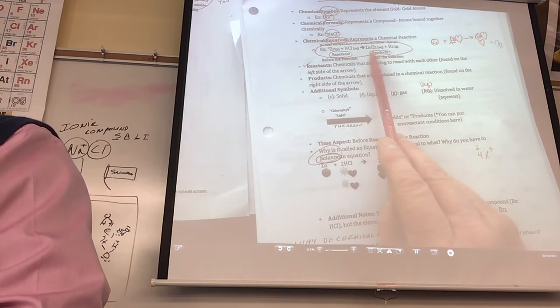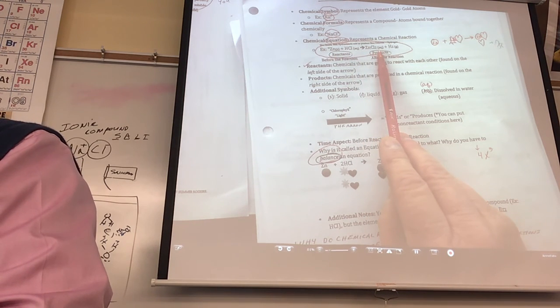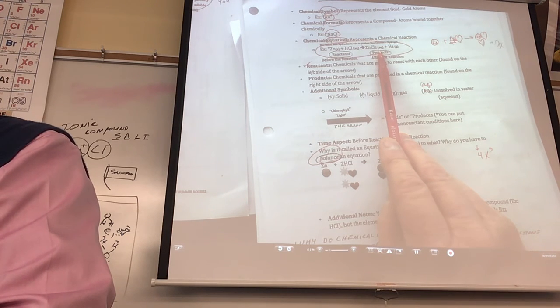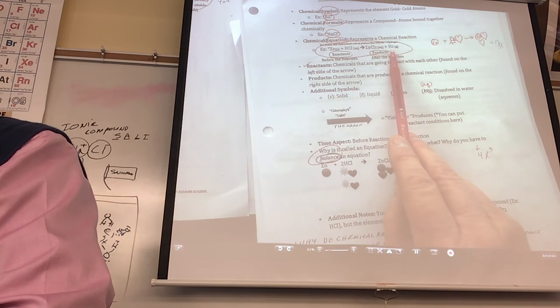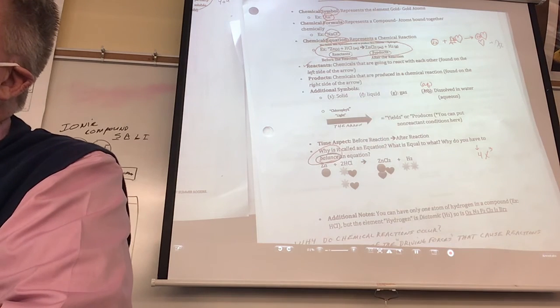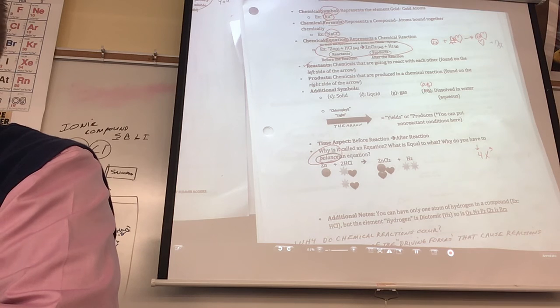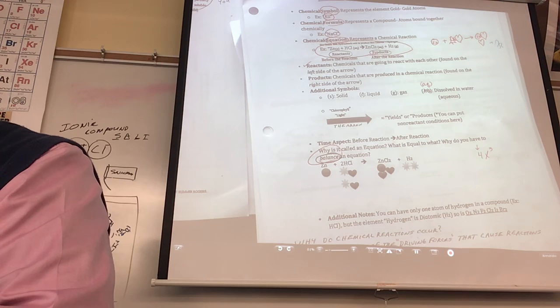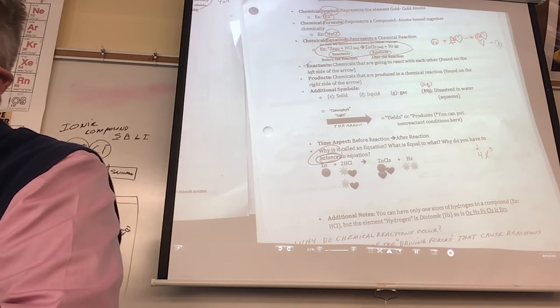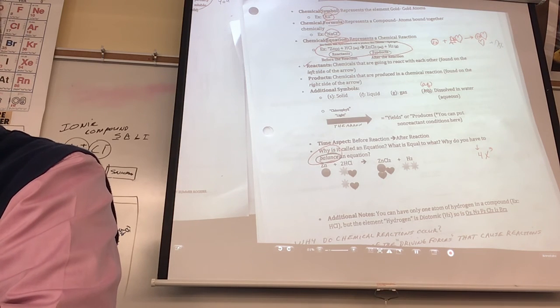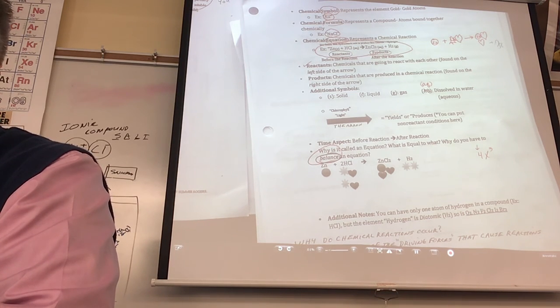Yields zinc chloride aqueous. What's that going to look like? Water. Because it's dissolved in water, you won't be able to see it. It's in there, you just won't be able to see it. Plus H2 gas. And what I'll see is little bubbles. Matter of fact, when you do this experiment, not too long from now, you're going to see hundreds of little bubbles take place. And all those bubbles are hydrogen gas. You'll even get to explode that hydrogen gas. Just a little bit of hydrogen gas makes a mini explosion. What you don't want is a lot of hydrogen gas. That makes a big explosion.